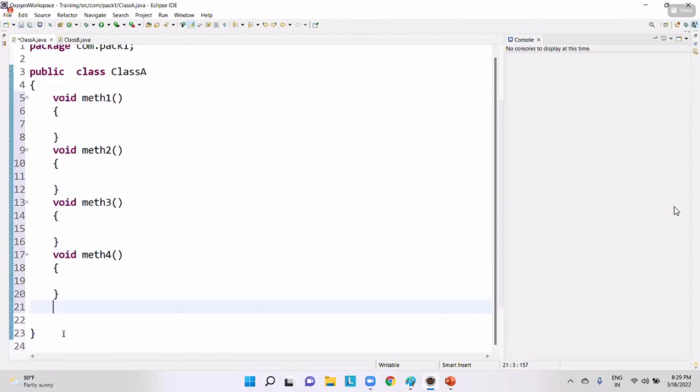Now, I want to perform method overloading. Tell me first what I need to change. Fantastic. First, I need to change the method name. Why?